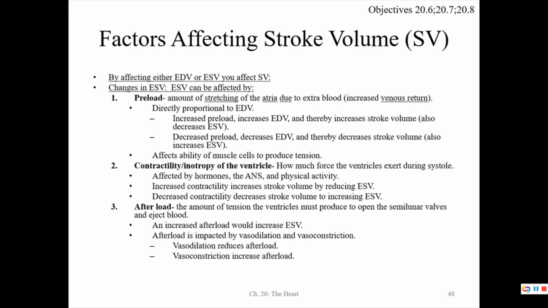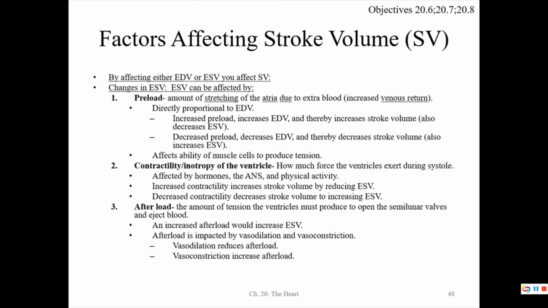Anything that increases pressure, especially diastolic pressures, things like that, can increase the afterload. So this, guys, is our afterload here. If it is increased, ESV goes up. If you make it harder for blood to come out of the heart, there will be more blood left in the heart. Okay? It's kind of like a prison. If you make it harder to escape the prison, more prisoners will remain in the prison.